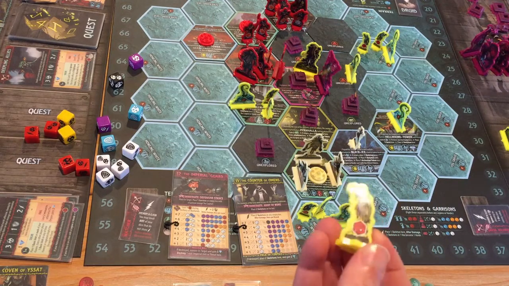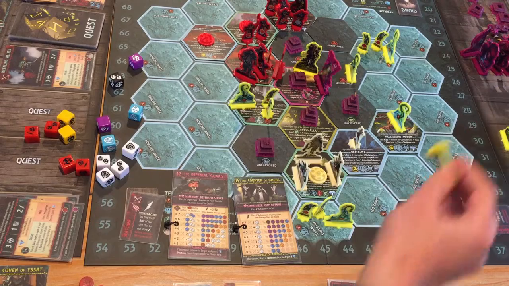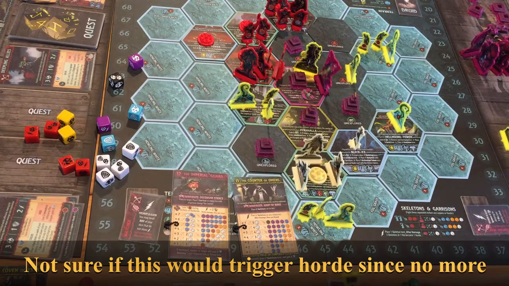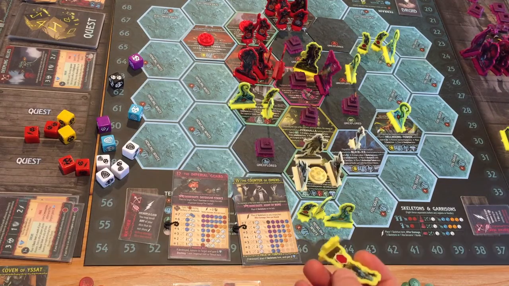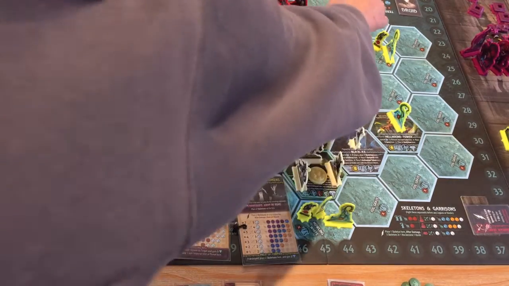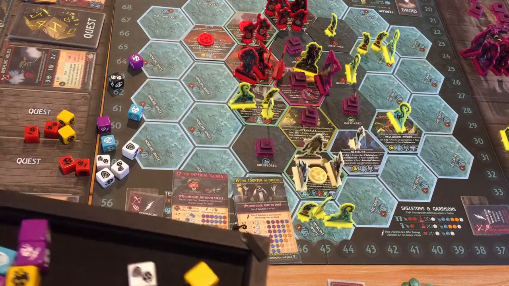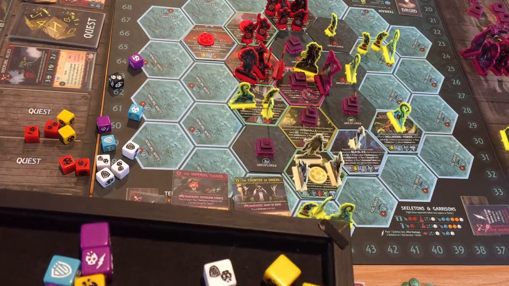I imagine I could put it in the middle of nowhere too. I class these out here as empty hexes, I think. But it's easy victory points if I want to take it out. Maybe I'll put it here. It's an easy victory point there if I want to take it out. Maybe what do I do? Okay.